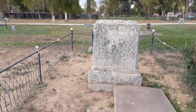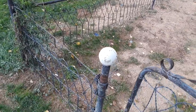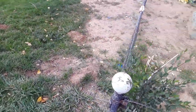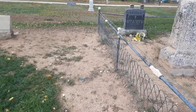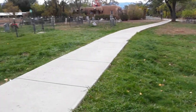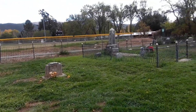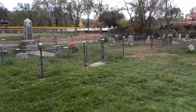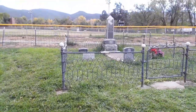Like I said earlier, sometimes you don't know where there is a grave and where there isn't, especially if a marker, you can't read it anymore. And sometimes one marker is facing one way and another is facing another way, so you're not sure if you've just walked on a grave or not. I would never deliberately do that. I'm sure I've done it by accident a few times, and several of you have scolded me, and like I said, I don't do it on purpose. But a lot of times you just don't know. So I've been told that it's improper to walk on them, which of course is kind of common sense. So they put these so you can't walk on top of them.